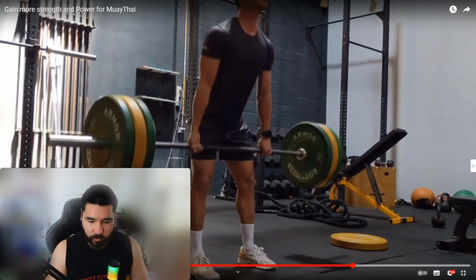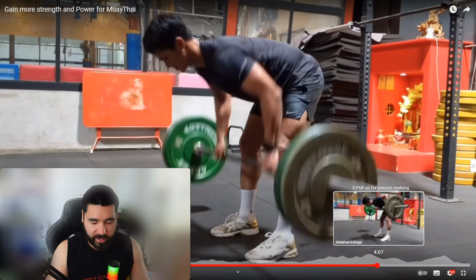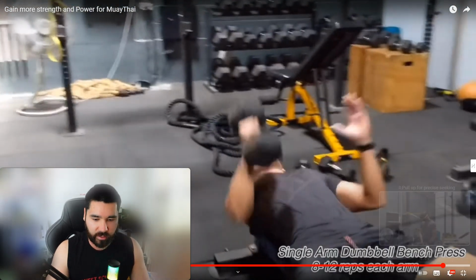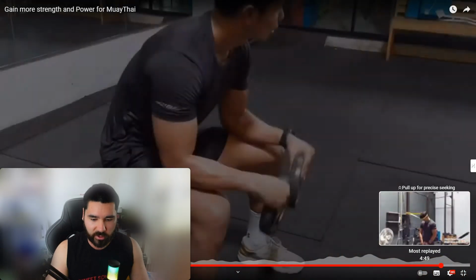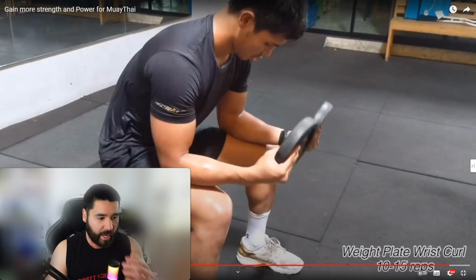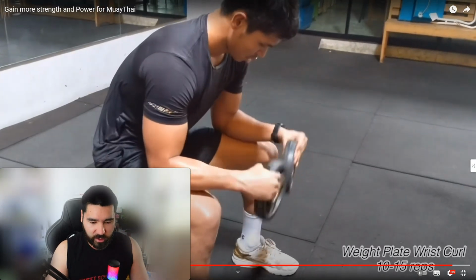But solid exercise selection covers the basics: rows, presses, RDL, neck, and then a little bit of, this will be almost like your robustness stuff at the end. So neck work, and then into your hand and wrist care, which is solid.